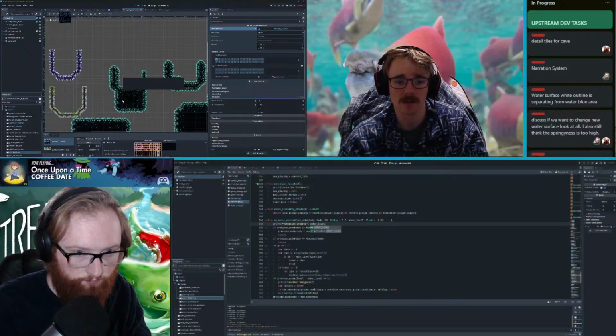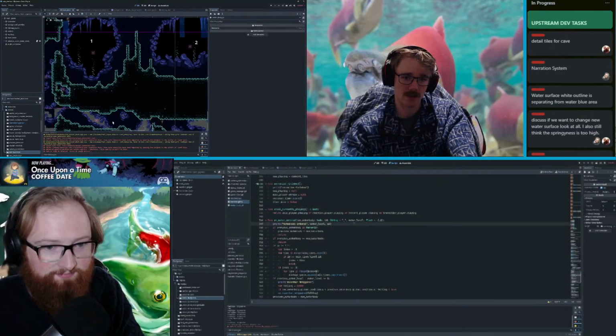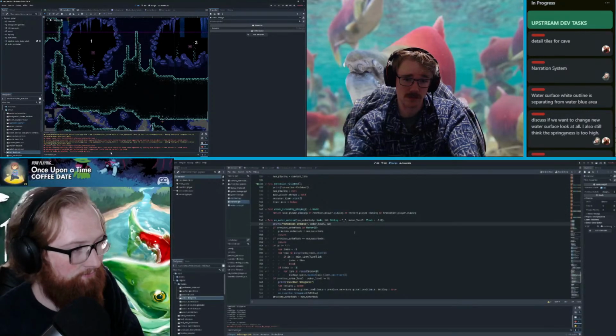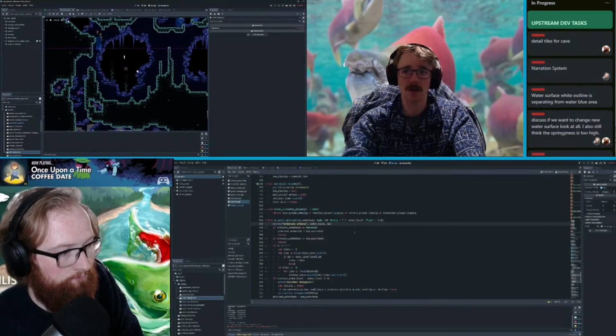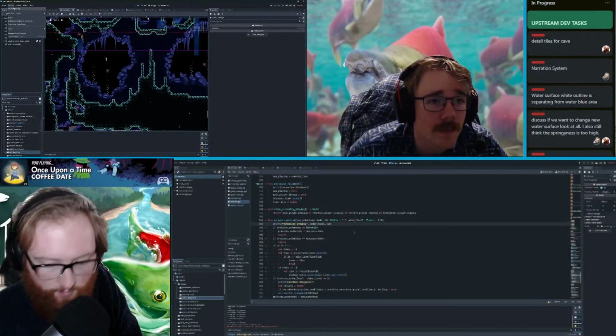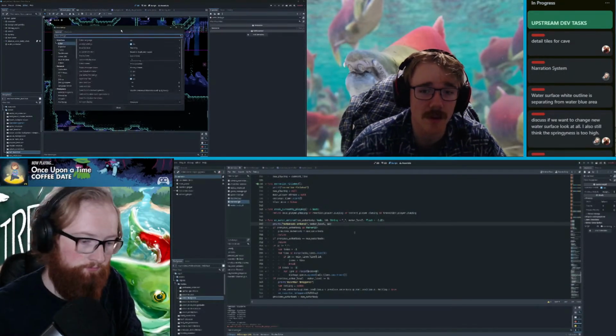That's in the main level. We ball. Oh, I think I... These are okay. I think I hooked up the water bodies to use a new thing. Oh, really? Maybe. I need to test it. It's probably super broken.